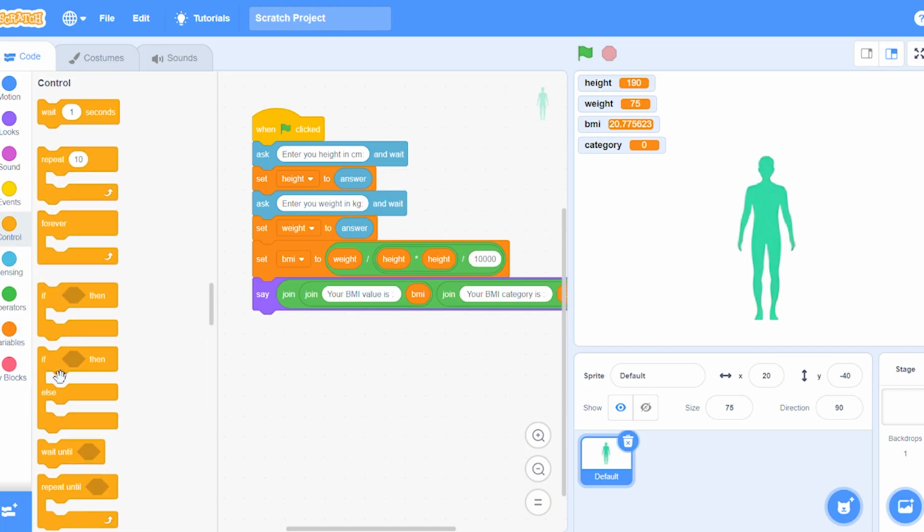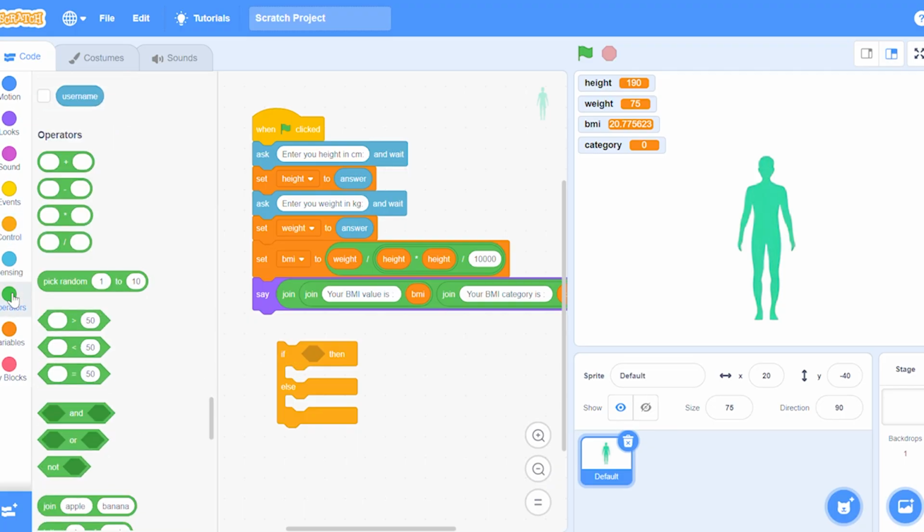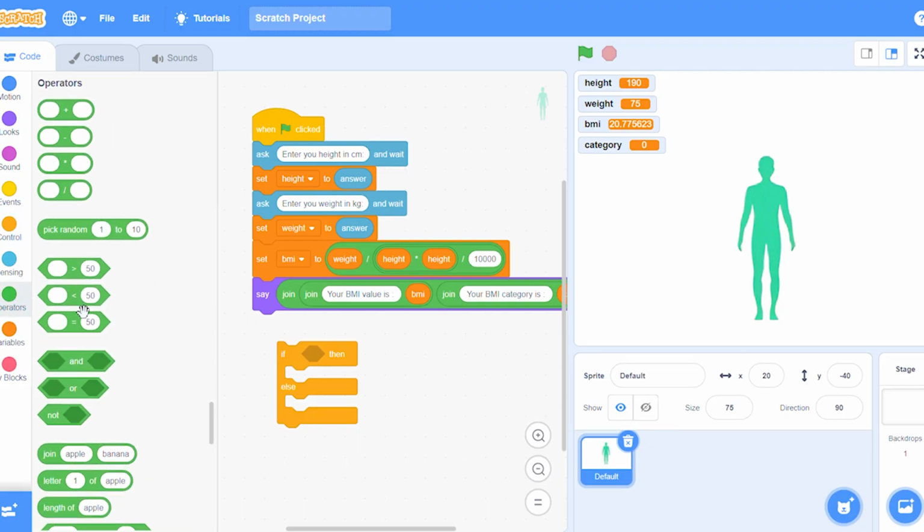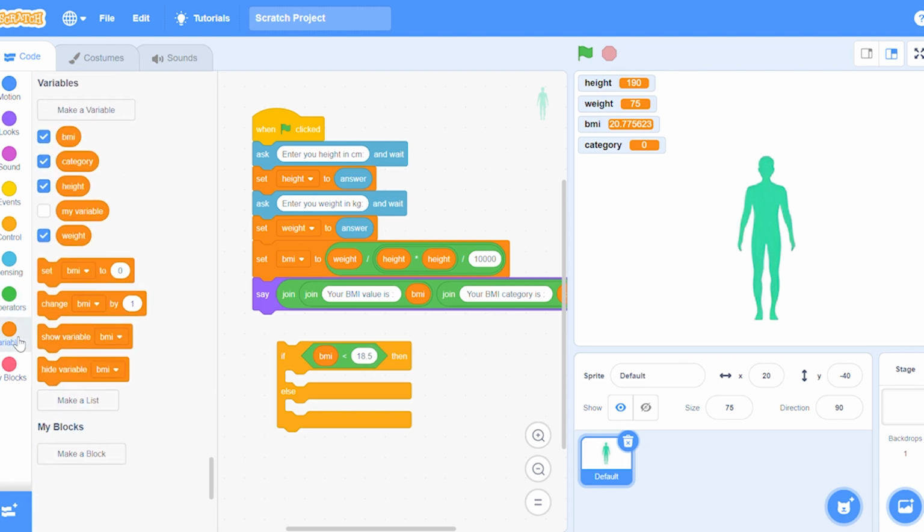We will need if else conditions to determine the category. For that we'll be using the comparison operators. Let's compare BMI with the first category, that is if BMI is less than 18.5.